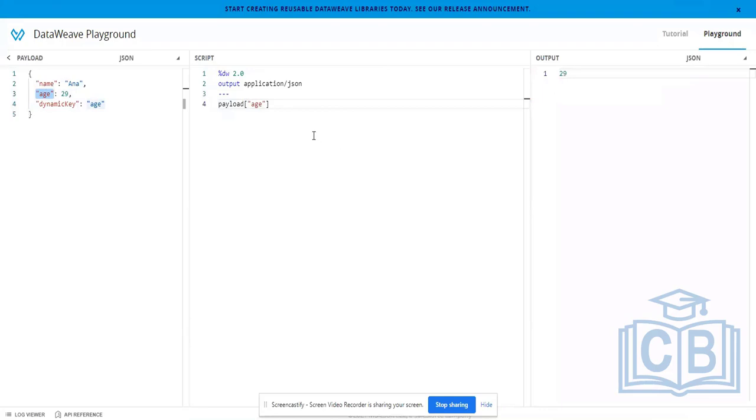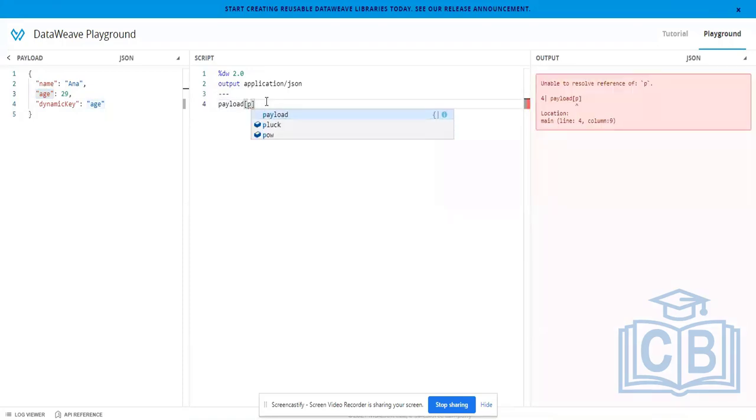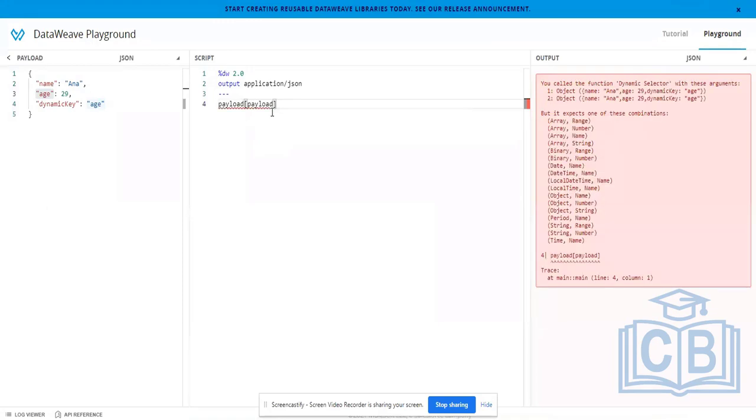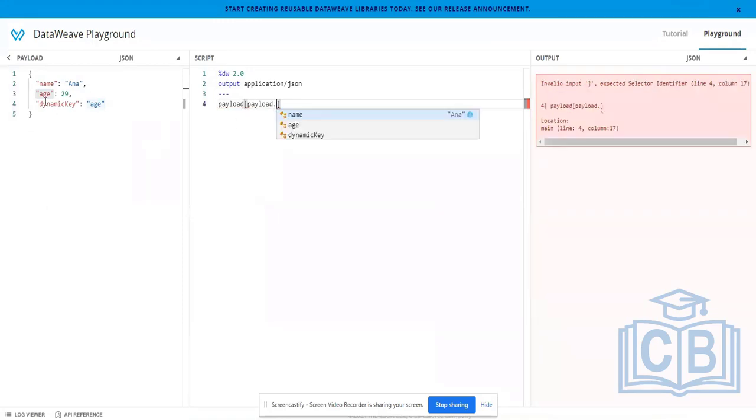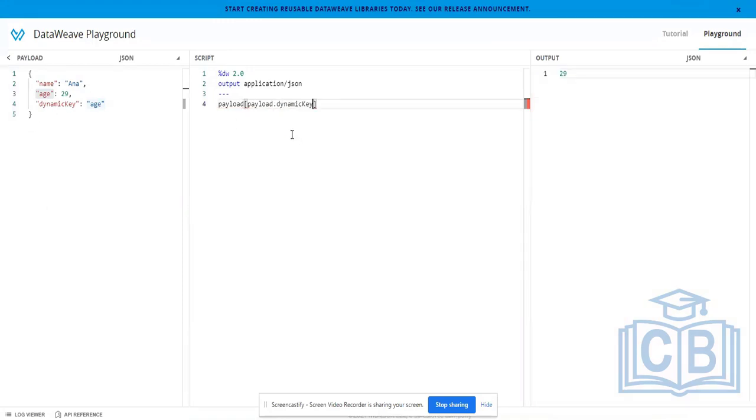Okay. So instead of age, what I can do is payload dot dynamic key. Payload dynamic key returns age, right? Okay. Then payload dot dynamic returns age. Payload of age returns 29.